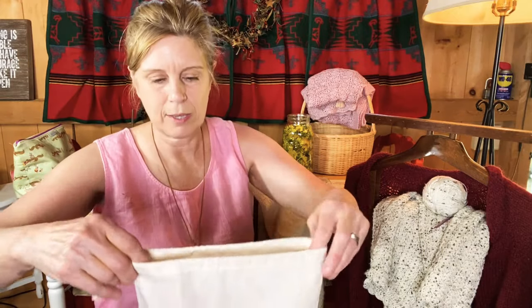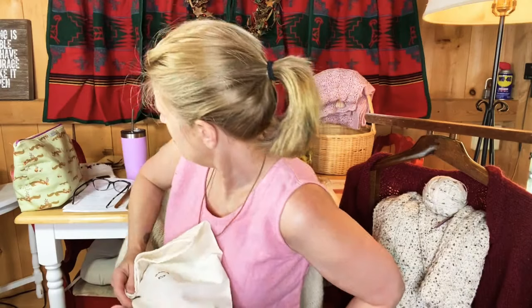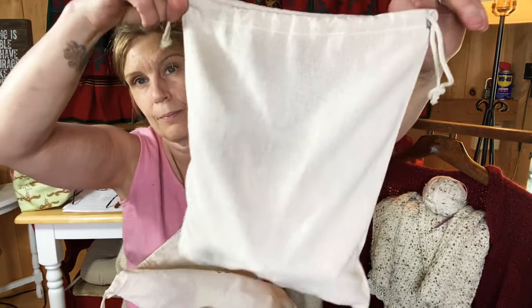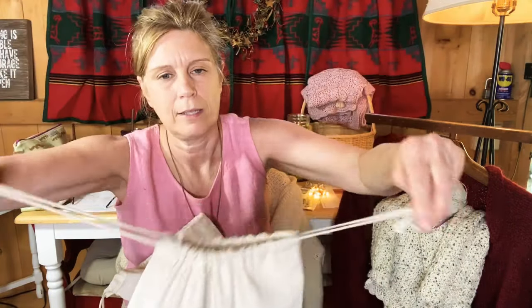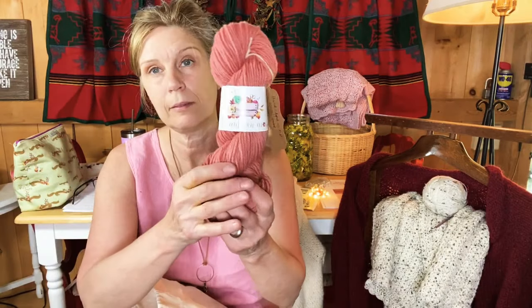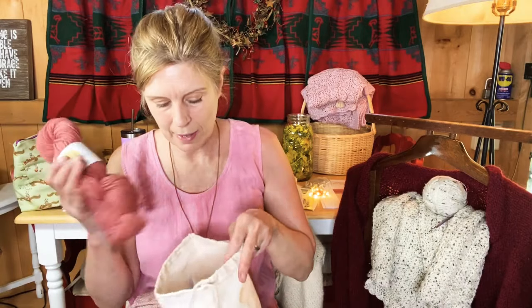So what you get is this bag, and the ones that I'm offering now, do I have one with me? Yes, this one. They're a lot stronger. It's a canvas bag, and inside you'll receive a skein of yarn. Again, this one was dyed with madder root. This is a 50-gram skein, or 123 yards, and this is DK weight yarn. So you get that. You get your directions.